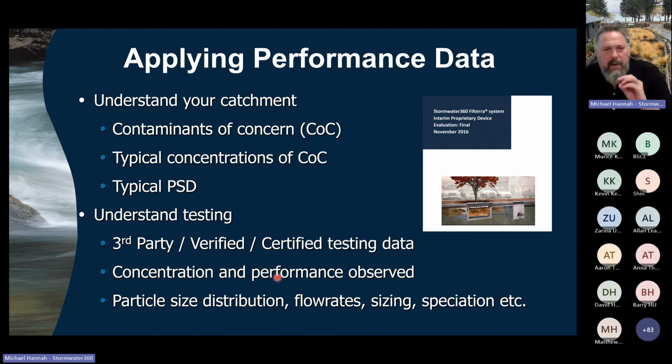So just to reinforce that, how would I apply this performance data to New Zealand? Well, you've got to understand your catchment, your contaminants of concern, your typical concentrations and your typical particle size. And you've got to understand the testing, whether it was third party, whether it was verified or it was certified. You've got to consider the concentration on any observed performance metrics that you might be looking at. And particle size distribution, flow rate, sizing and speciation all influence it.